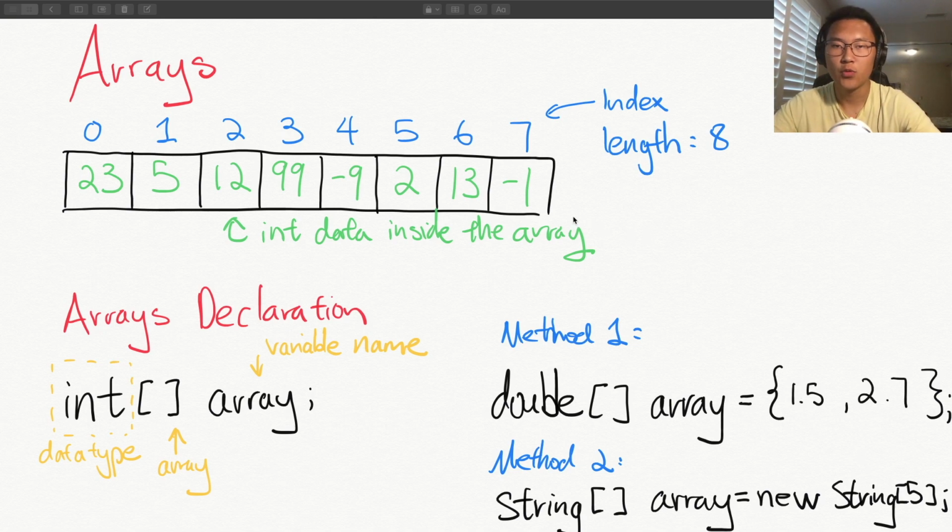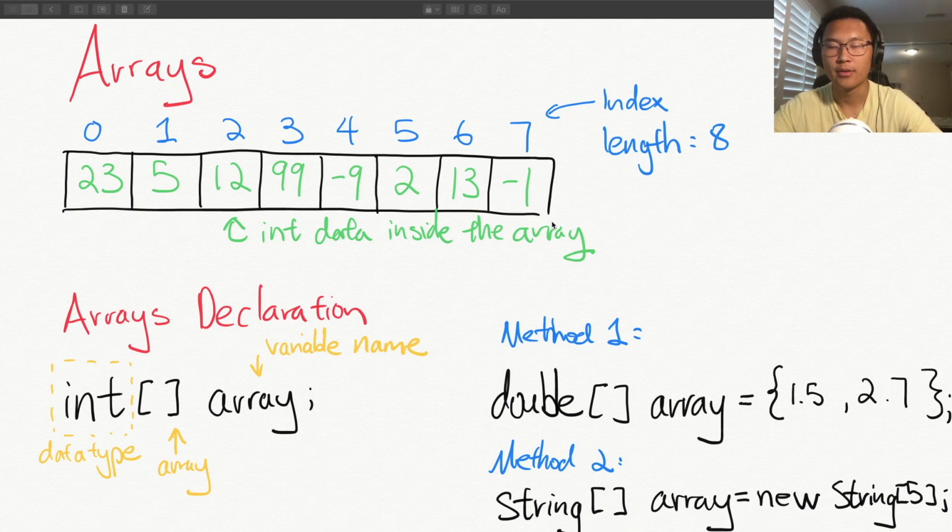It is important to remember that arrays have a set amount of slots, so you cannot add more slots to it or take away slots from it. So when you initialize the array with the length, it will automatically generate these slots in your memory, and then you cannot add more memory slots into the array. If you want to add more data into the array to make the length longer, you have to use a different data type called array list, and I will talk about array list in another episode.